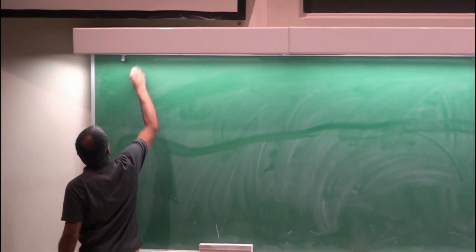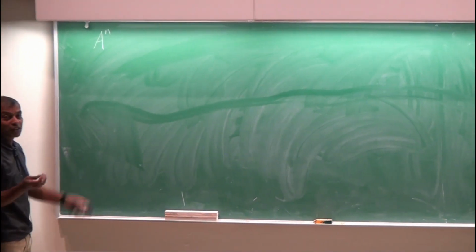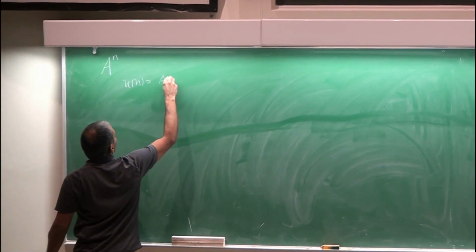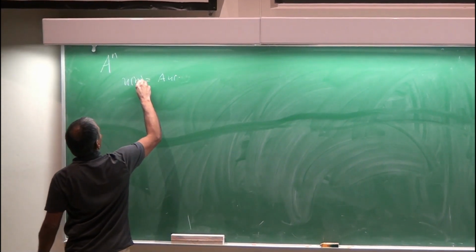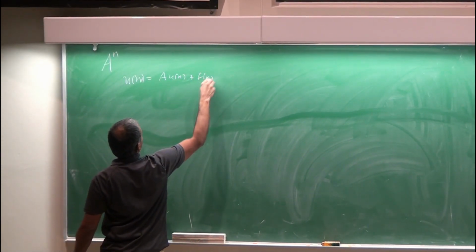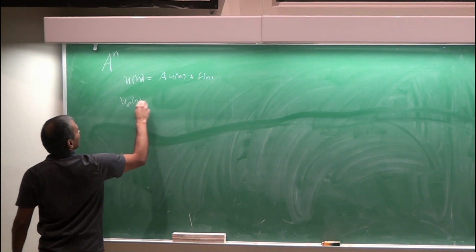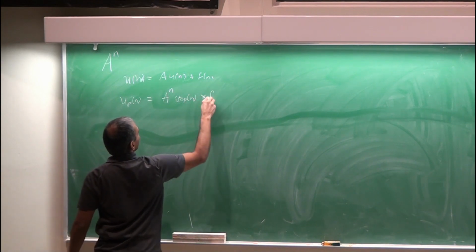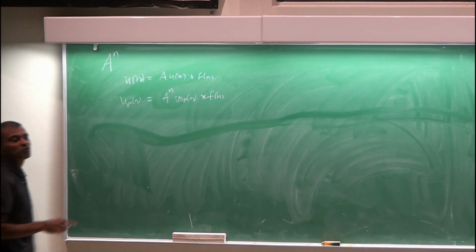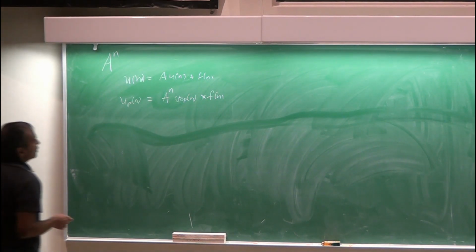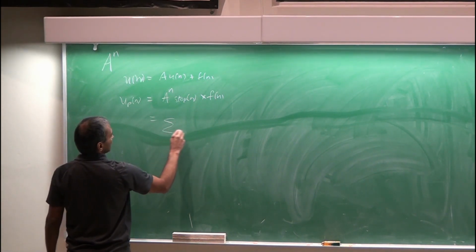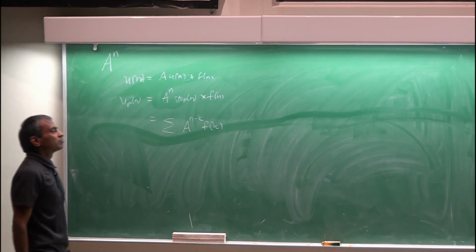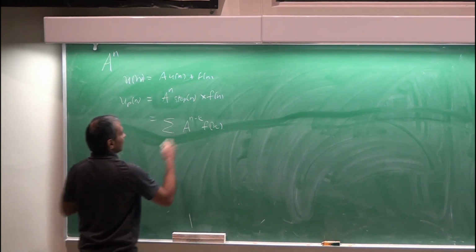Remember that when we started, our goal was to compute a power of A to the n. Say your system is u of n plus 1 equals A u of n plus f of n. Then we know that if f is right-going, the particular solution would be A to the power of n times a step function of n, convolved with f. This is horrible notation, so forgive me, but that's the electronic notation. If you write this all out, it'll just be a sum of A to the power n minus k, f of k.